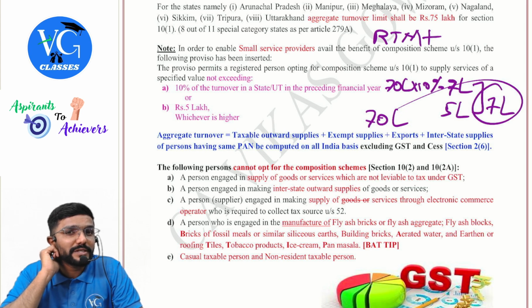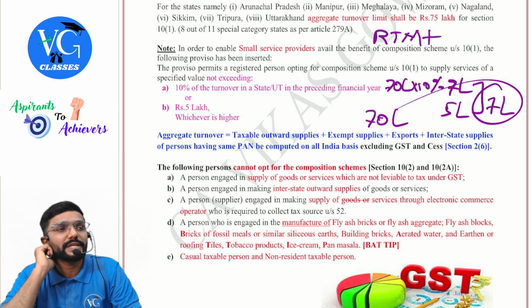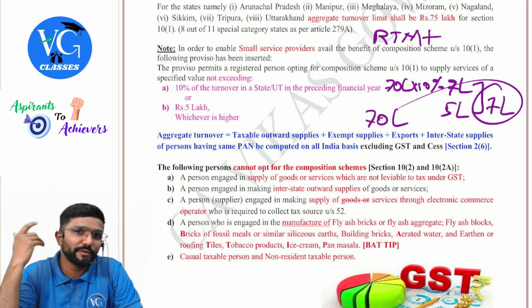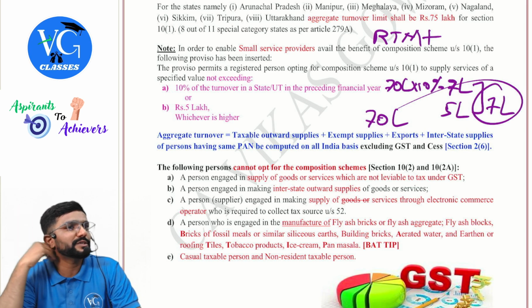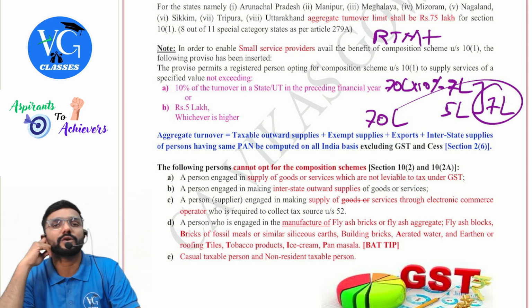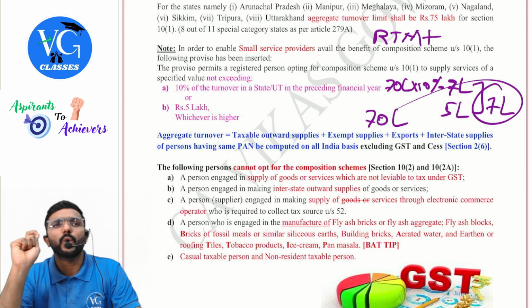When professional services becomes ineligible for composition scheme, the entire business has to be taken outside the composition scheme. Maybe go and check 10.2A. If you're eligible there, you follow. If not, go out of composition scheme. Even if one of your businesses is ineligible for composition scheme, you have to take all your businesses outside.